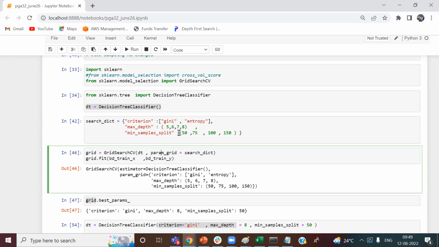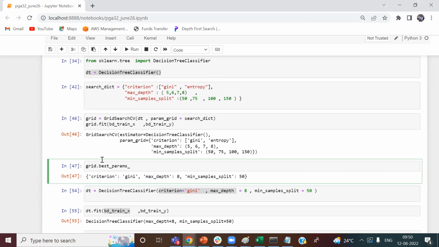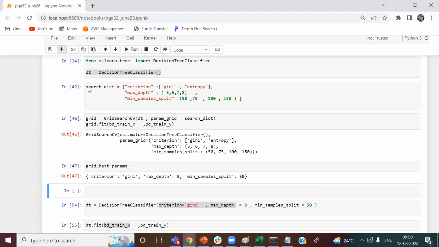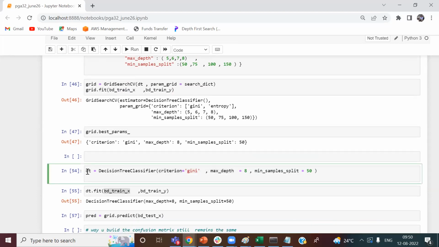Is the code clear or you want me to explain it once more? Clear है? It's simple only. सर फिर से एक बार एक्सप्लेन कर दो। Which decision tree? No. See. Now this is where the confusion is starting. See, everyone again, please stop. So your question is what to do at line number 54. Now see, you don't have to do anything at line number 54. It was only for explanation.